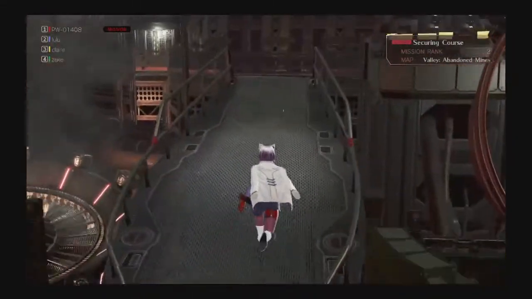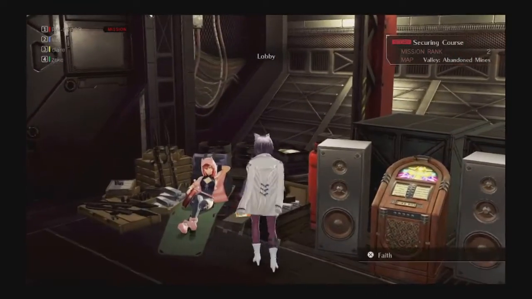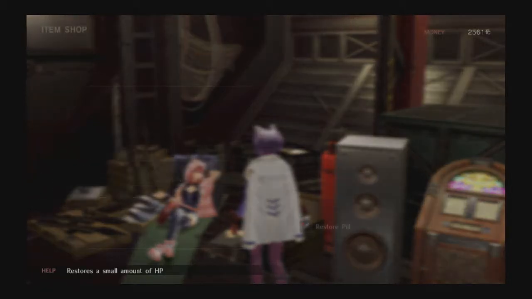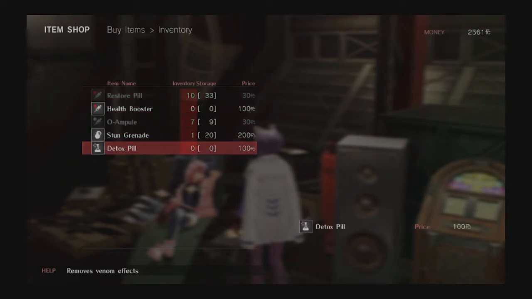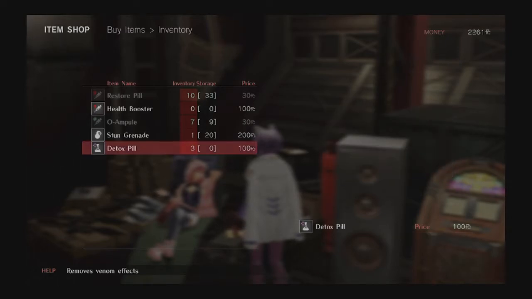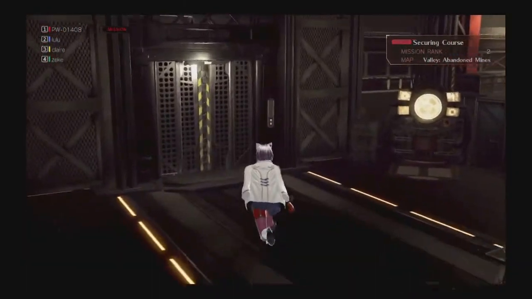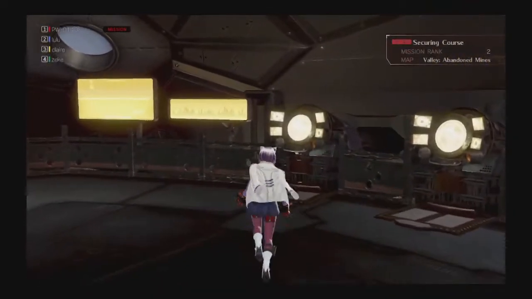I need to go to the merchant because I don't think it's been dropping any anti-venom. Welcome, welcome. What can I get for you today? I want some in storage. But that's 100. Just give me some in my inventory then. So what's the max that I can get? 10. Yeah, I might not even need that many. Let's do 3. Because I should not get inflicted with venom that much, I hope.